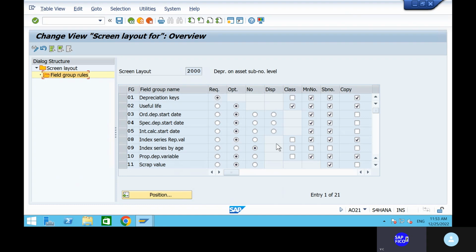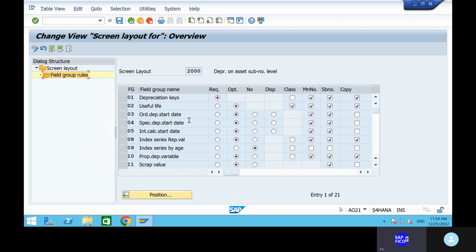So now what we need to do is, whatever the required depreciation keys that we have, we need to take all these things based on the classes wise and the accounting rules wise. That is the most important thing, I think. Right now, whatever the depreciation areas and depreciation calculations that we are doing, based on the monitoring numbers, sub level numbers and copy level numbers, it should be tick marked.